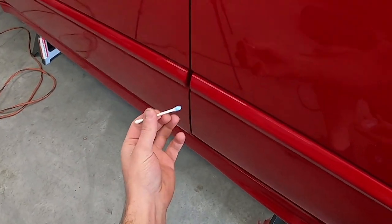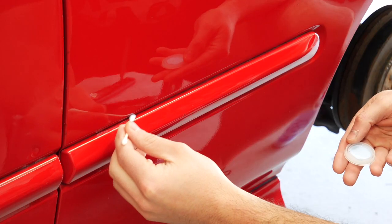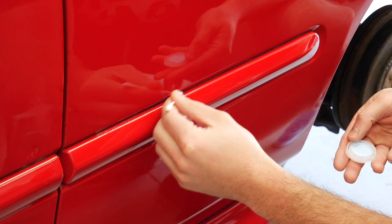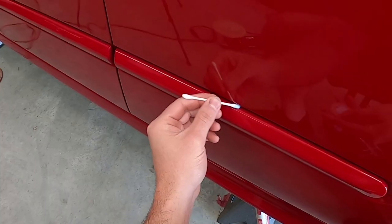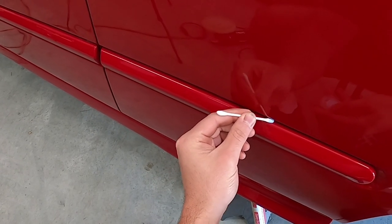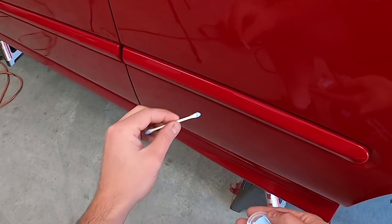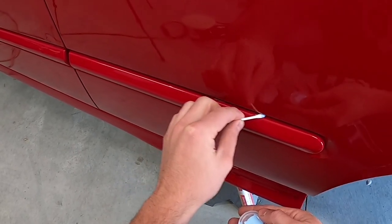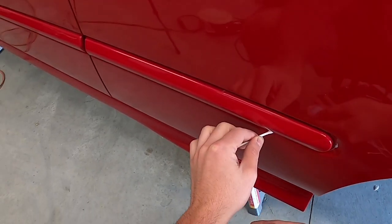Make sure this area is clean first, obviously. Then you run the Q-tip and polish out any residual crud you have in there, whether it's hard water or maybe just old dirty paint. You can take this through, flip it over, and have plenty of Q-tips on hand too. Then just run this along. You could do this around the whole entire thing, and this will literally make that whole edge look brand new again.